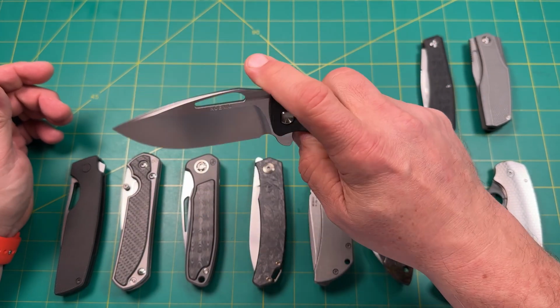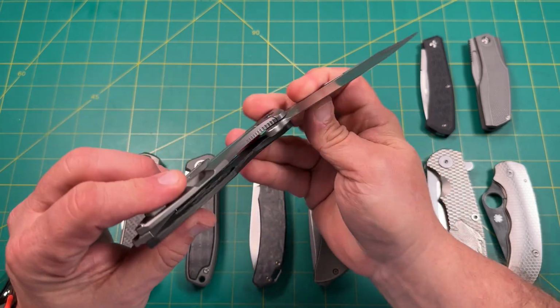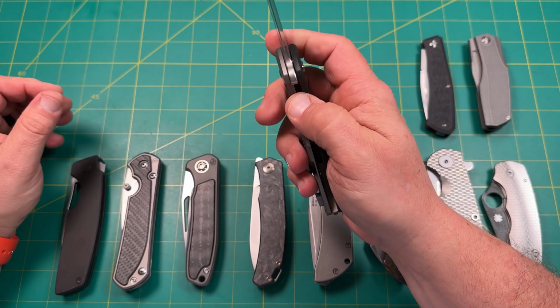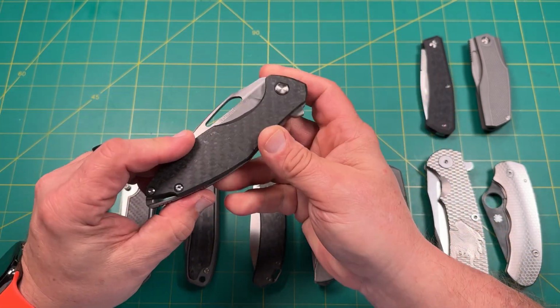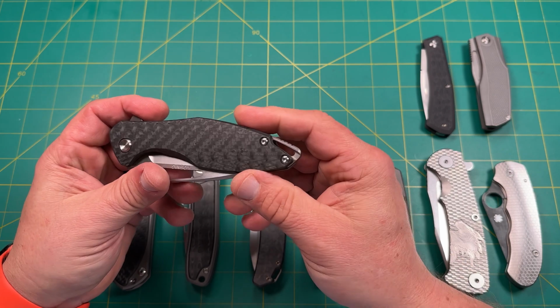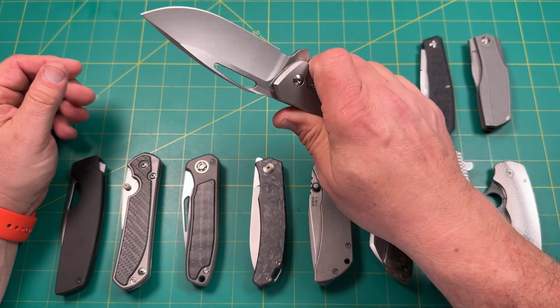This is the full-size one in carbon fiber. I do really like this carbon fiber. It's fully milled, weight relieved on the inside, really done well. Carbon fiber, how they do this, beautiful, I guess you can call it twill carbon fiber, really done nicely, very solid. Action is absolutely stupendous.